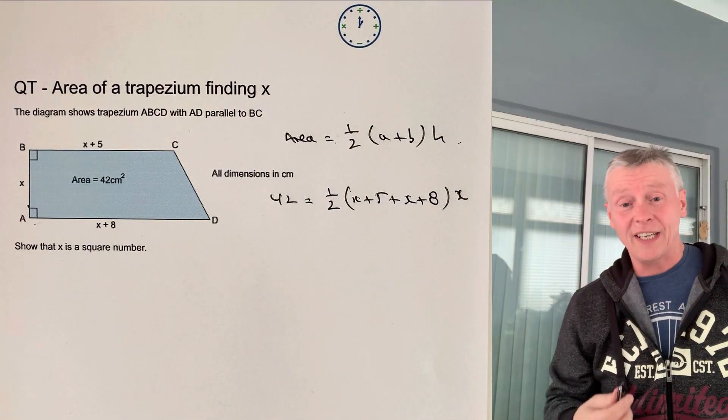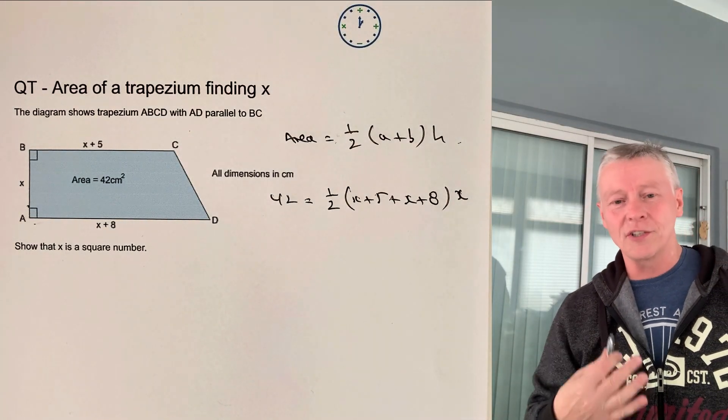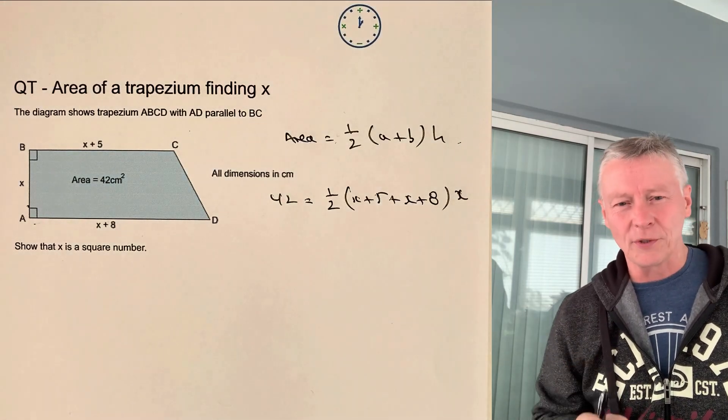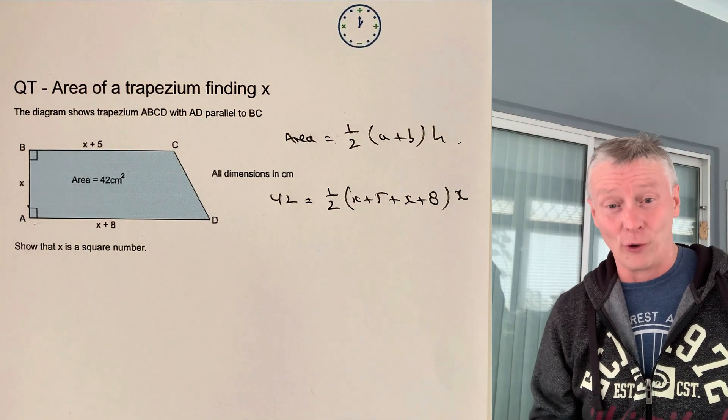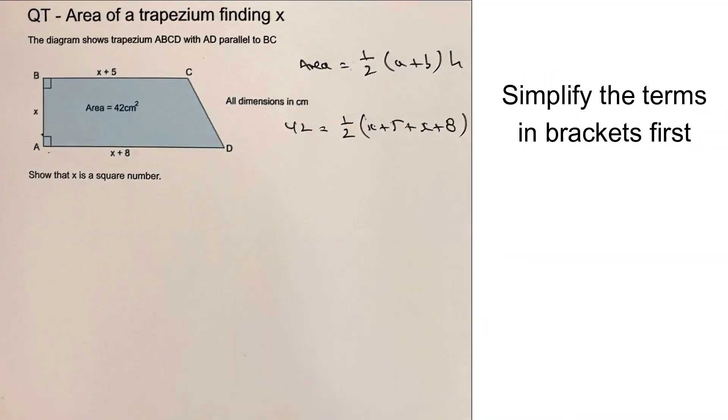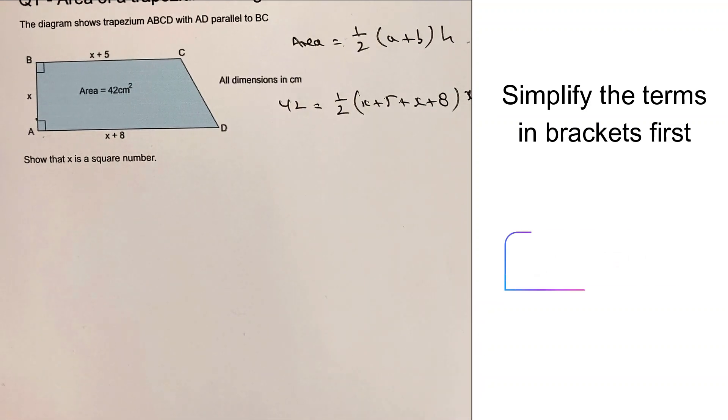Okay, and then really it's just a case of taking this equation and solving it for x and the way we're going to do that is we're going to make it equal to 0 and then we're going to use the quadratic formula. Okay, so let's have a look as we work through this. So I'll just move this up ever so slightly.